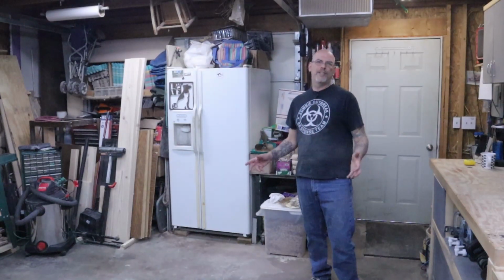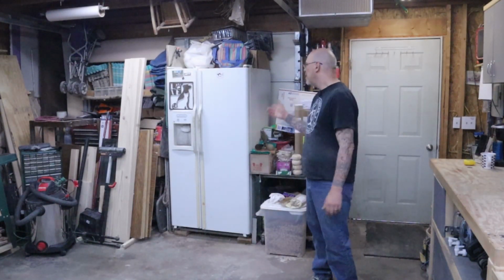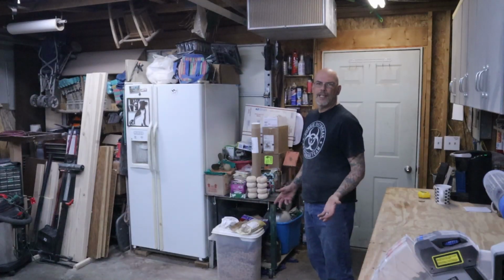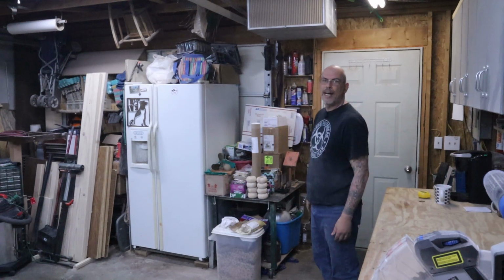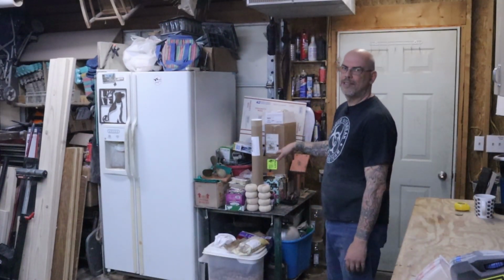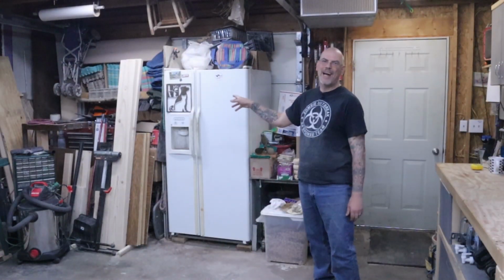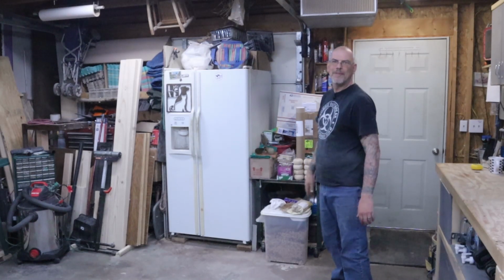So I figured we'd start with the wall that nobody ever sees. This is just my household wall. The first thing I notice when I come in the shop is this air purifier. My neighbor Dan gave it to me, and it seems to be working pretty good. Next to that is pretty much just gardening stuff, regular household storage. I've blocked the garage door. The only way in is through the man door. It's just simply for space.